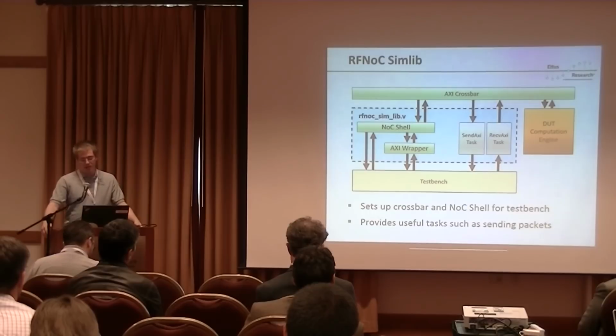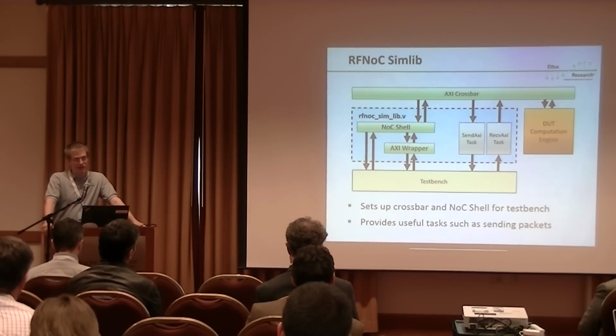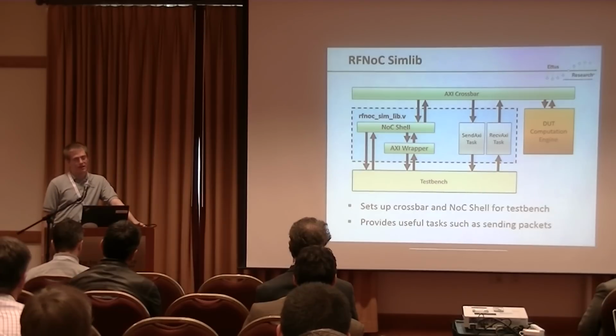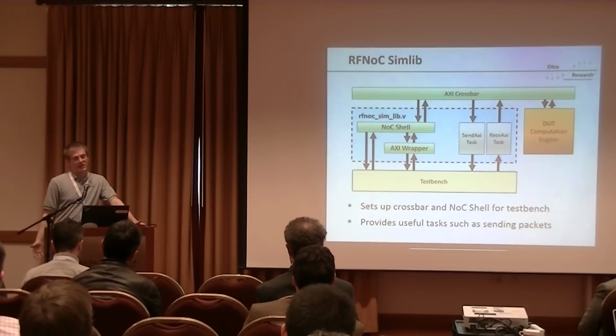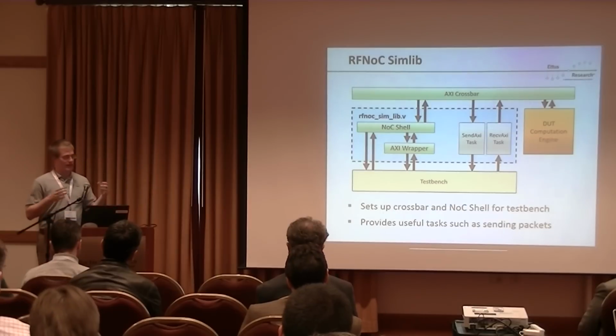Now, I was asked earlier about simulating your RFNoC blocks. What sort of support is there? This is an important topic when you're doing any sort of FPGA design. What people quickly realize is that the iteration cycles are really long, so if you make a mistake, even a dumb typo, you can wait an hour before you realize that, oops, I misspelled the word reset, and now my whole system isn't being reset, and I have to wait another hour because of a dumb typo. So people very quickly start doing simulations, which makes the iteration cycle a lot faster.